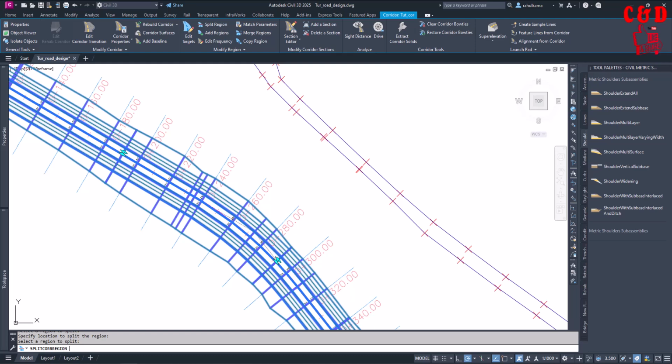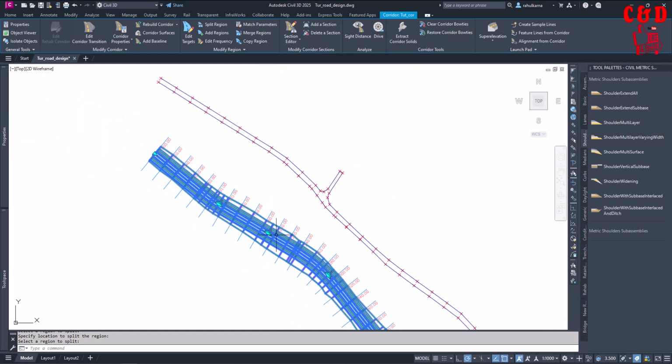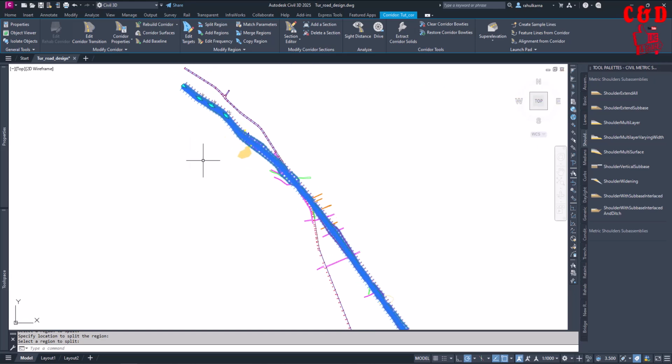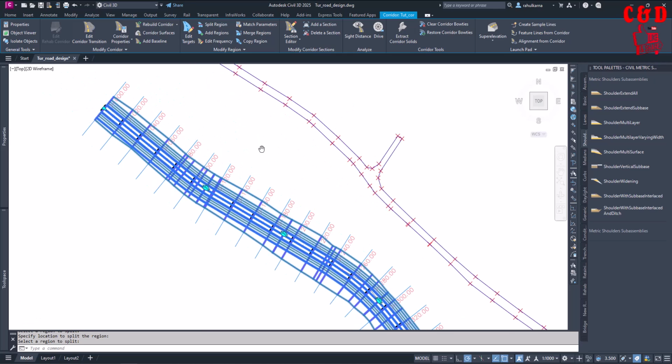Now another feature that we can demonstrate with this is, after hitting enter, it will take some time. Okay, so now you see the whole alignment is split into one, two, three, four regions. Now there are other options too, the region, add region. Okay, so we will first delete a region. Okay, let's see now properties for this region.